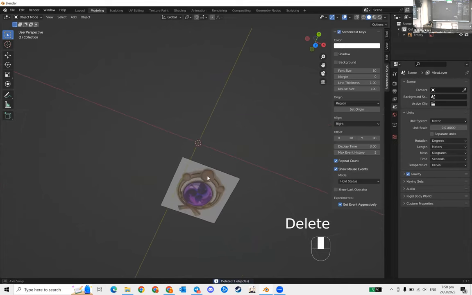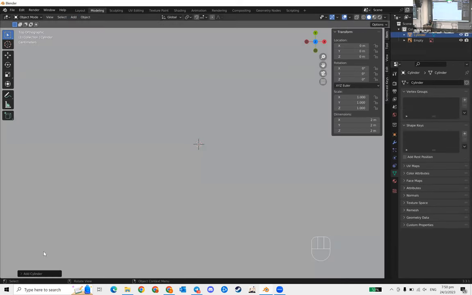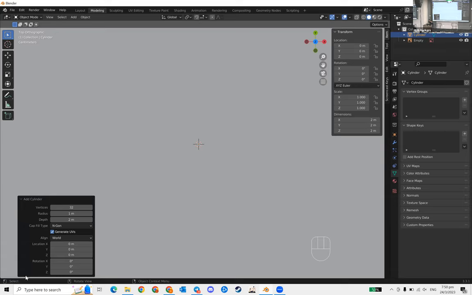Instead, we want something that is relevant for our model here. In which case, we can simply use a cylinder. A lot more relevant. But this is too big again. This is humongous and not really useful for our model. But when you add something to the scene, if you look to the bottom left of our screen, we see a small window pop up. This window gives us the details of what we just added to the scene. You open that window, you see the details, and you can amend them in that window. For example, we added a cylinder, and this cylinder has 32 vertices. It essentially shows us how smooth our cylinder is. Basically, the more vertices there are, the smoother it will be.